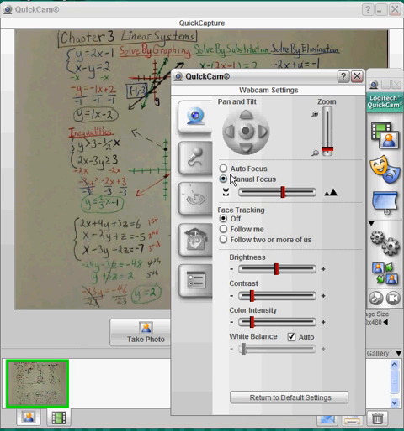I wouldn't mess with the zoom. I'd probably put manual focus. I'd do the autofocus to adjust my manual focus. I would adjust these things and your white balance to make it fit best. If you want to go default, go back to default whenever you mess up and readjust.